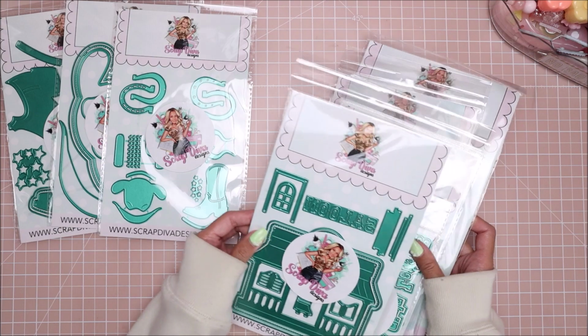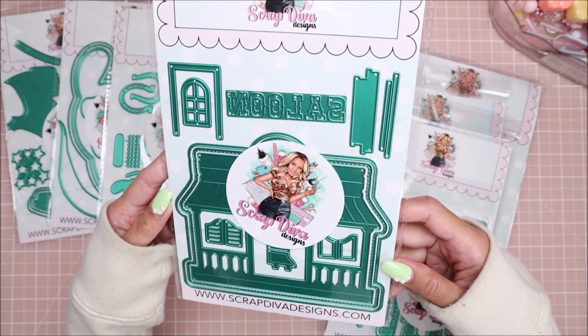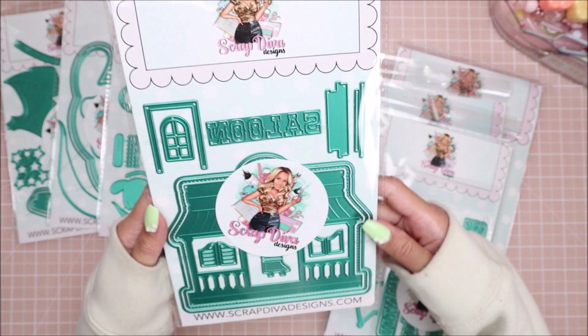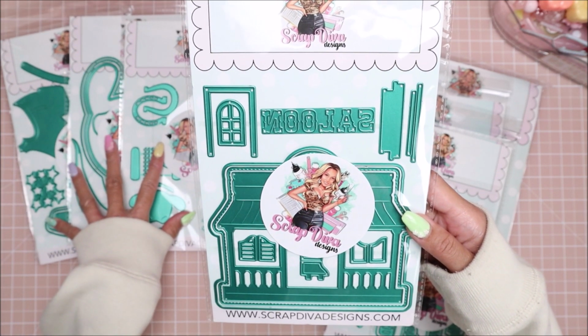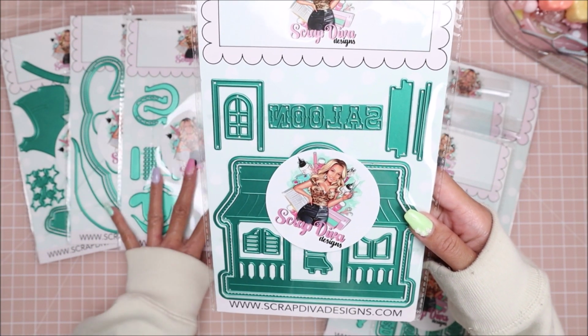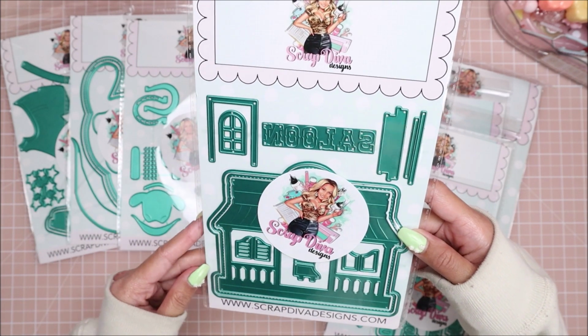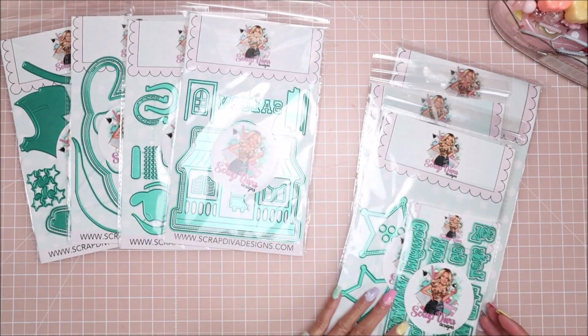Okay, and then I also grabbed this. This is the Saloon mini album. So a lot of mini album dies, but a lot of these dies I don't really use for mini albums. You guys have seen me create other things with mini album dies, so you don't have to use them for mini albums. Don't get discouraged when you see that word. You can always use it for other things. So I did get that one.